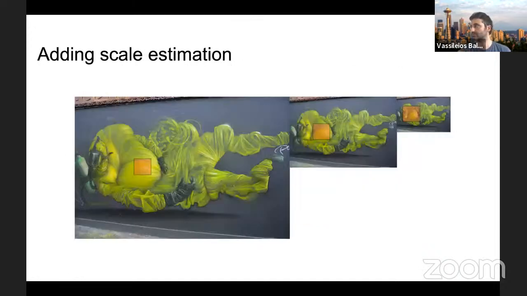Of course, this is not the only way, but it's a building block for more methods. You can also add scale estimation, again with many methods. I'll mention probably the easiest one, which is an image pyramid, which means you keep downscaling the image by a constant factor, and then you run your original method on the smaller images, and this increases the area that the estimation is happening over to get the interest point. So that's how you can get some kind of scale estimation.